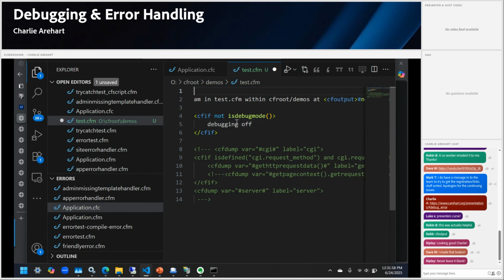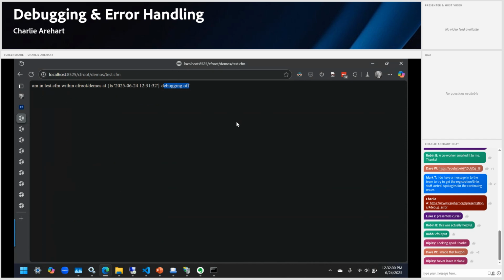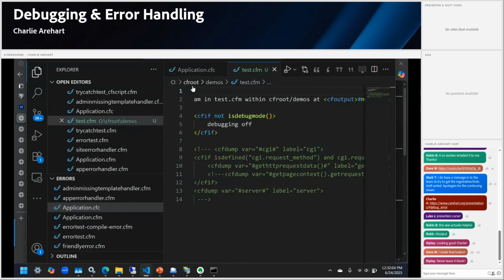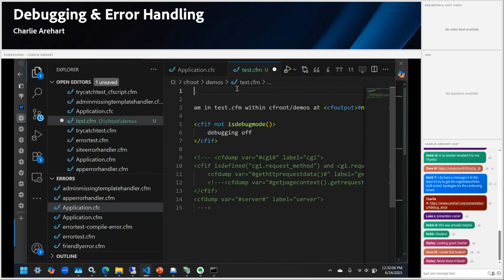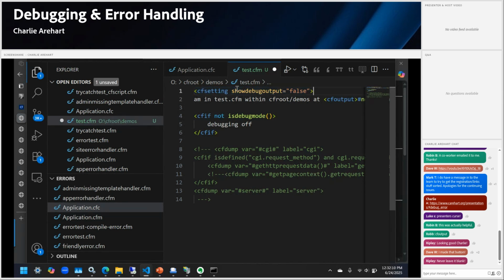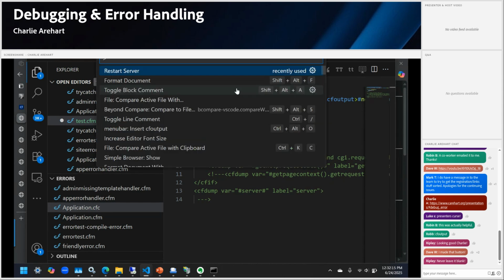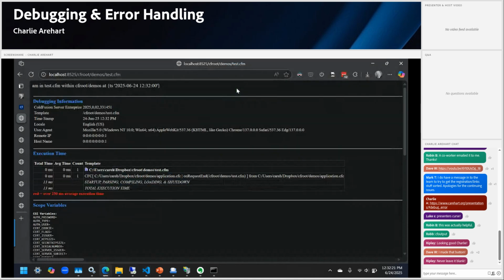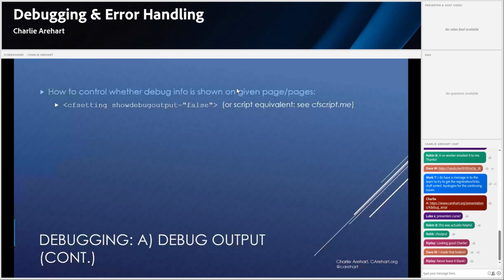And I'm going to take it out and refresh it, and it doesn't say anything. You know, I could put an else, of course. In fact, let me just put this in here and comment it out. By the way, if you use VS Code, there's a toggle block comment feature if you implement CF Builder. But anyway, moving on. So yeah, never leave it blank. Absolutely. All right. So that's that.